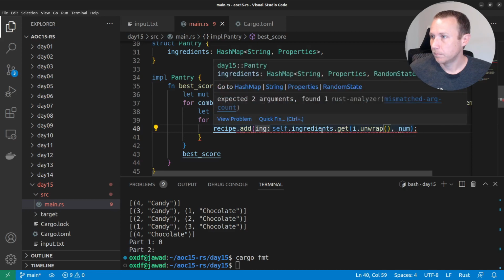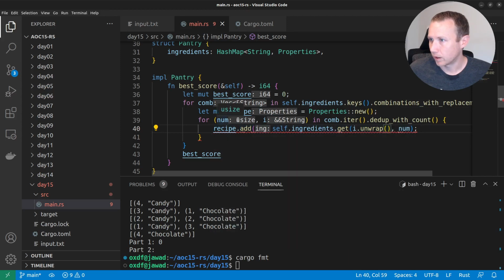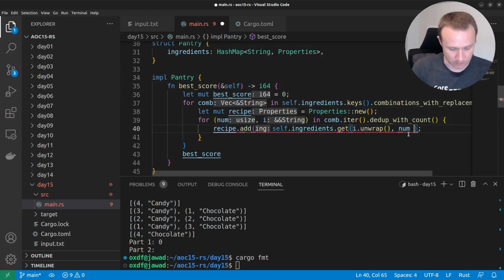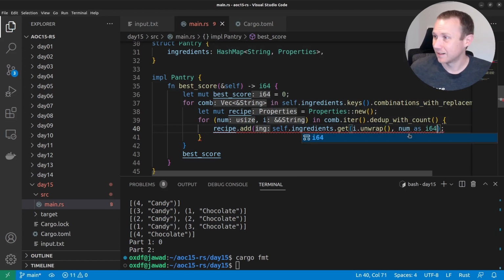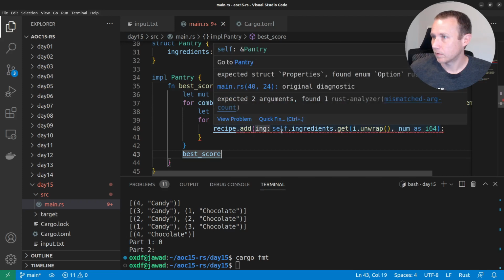Let me do it again. Argument of type i64 is missing. Isn't num an i64? Num's a usize. So let's see if we can change this to i64. Can I do that? Properties, expected struct properties found an enum.